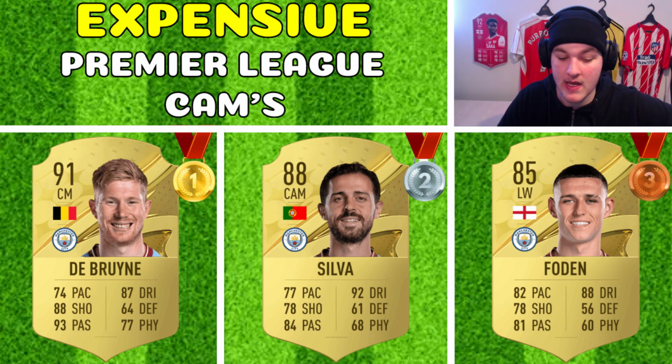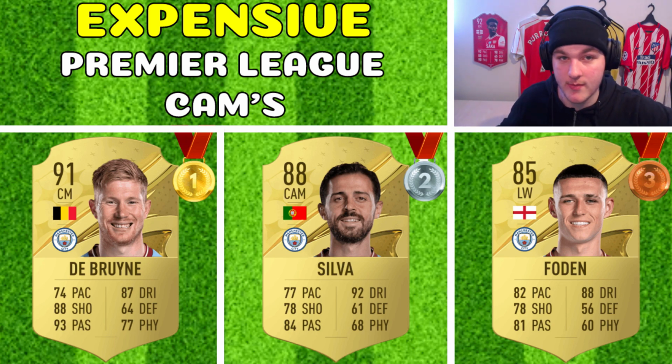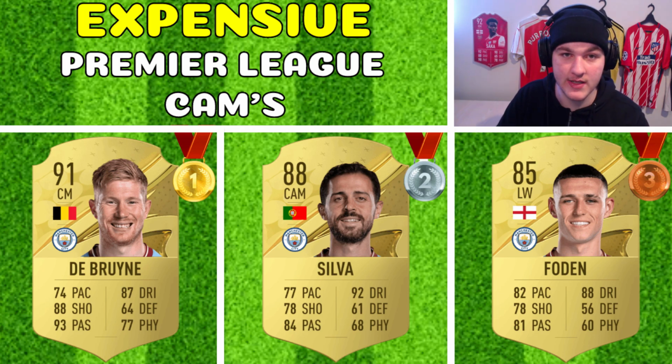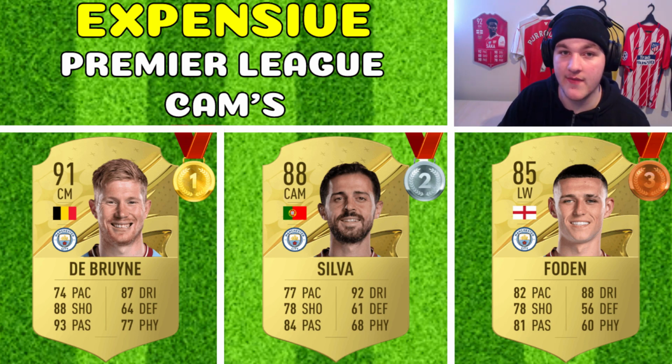But I do think as a central CAM, unlike Bernardo and Foden, where I think Bernardo and Foden could do a job as a wide CAM, I do think De Bruyne is restricted to a central CAM, and in a narrow formation he would thrive, or it could be a central CAM in a 4-2-3-1, or a central CAM in a 4-1-2-1-2 narrow. Kevin De Bruyne, that is where he's going to thrive as a central man. He's going to be an assister, he's going to be a provider, but he is also going to have an absolute rocket of a shot on him with 88 shooting.